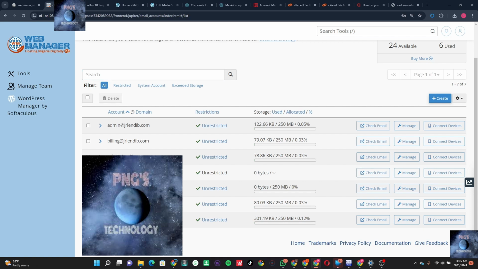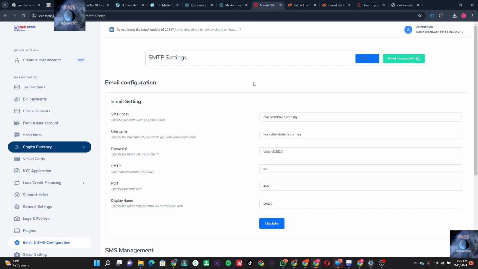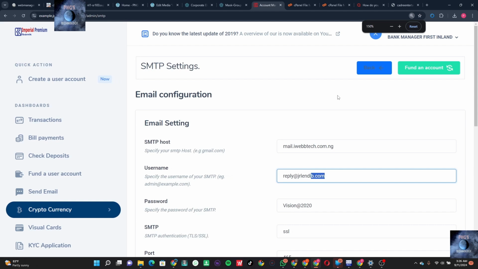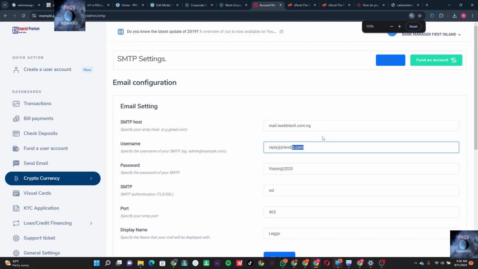You can just copy the no reply, and you come to the username, then you substitute it with your own. Then you copy this domain, only the domain.